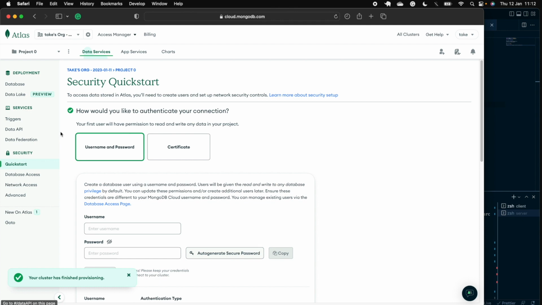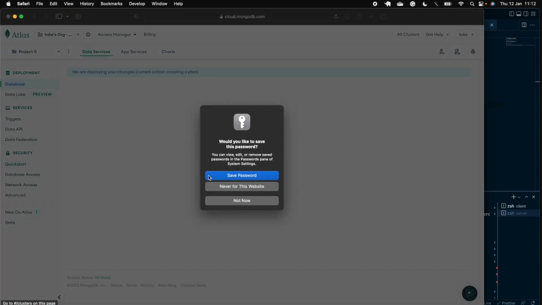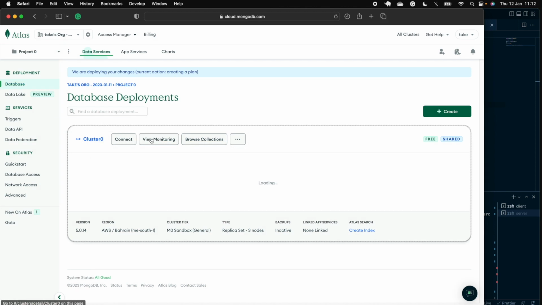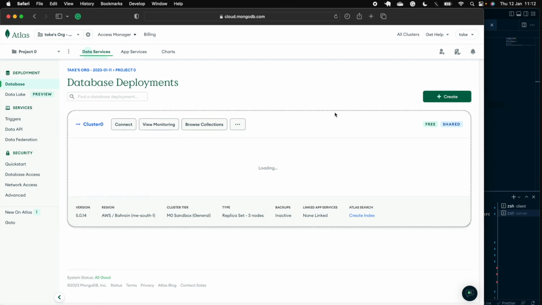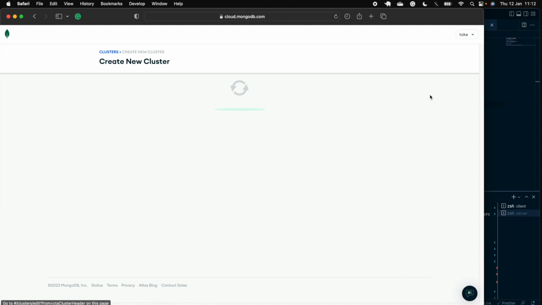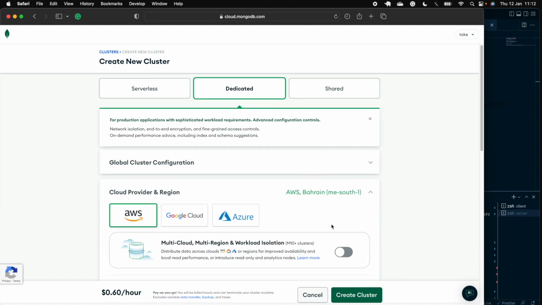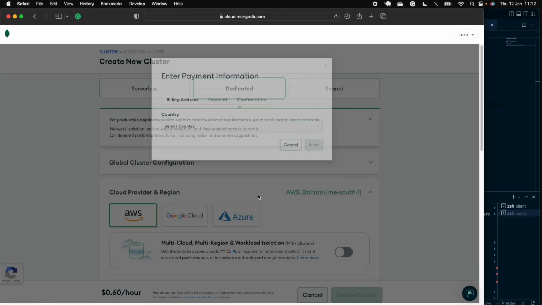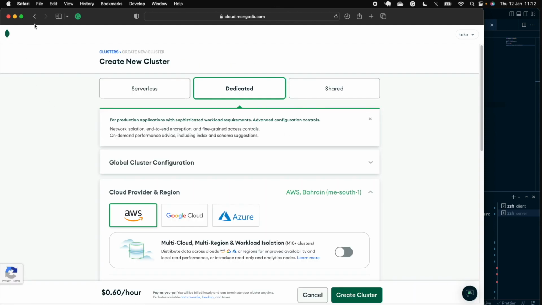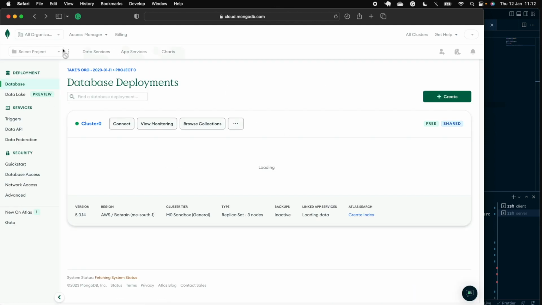Then we'll head over to database. Now next we'll create a database. Yeah, we'll leave it at the default. Okay, no, not this. Let's go back and connect.